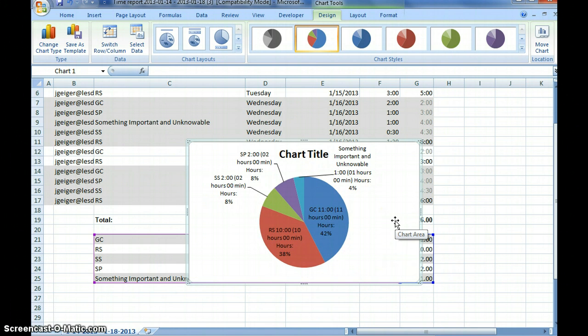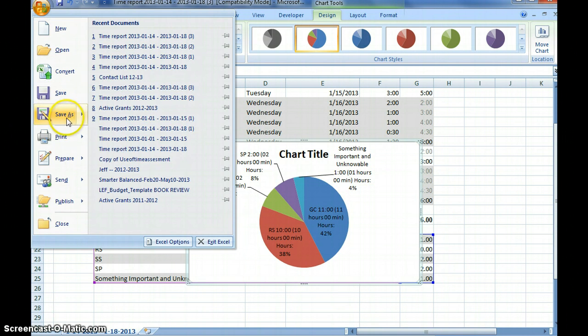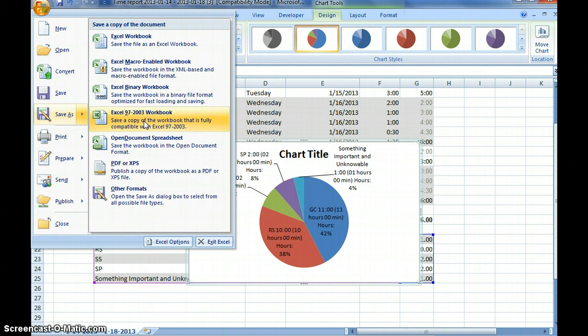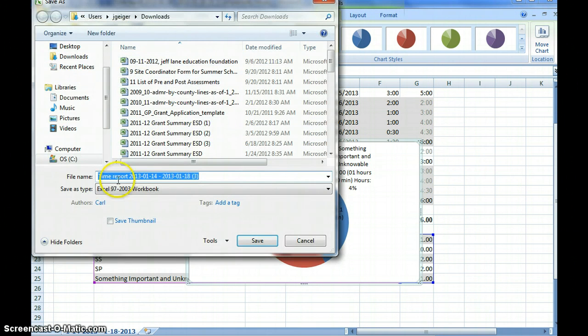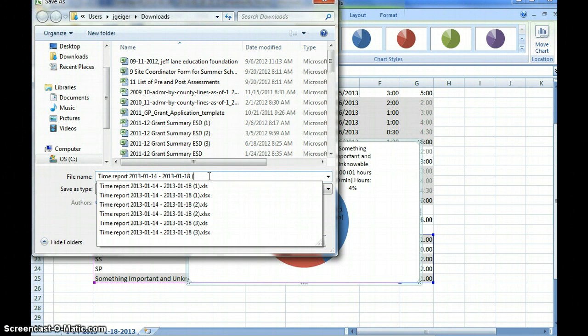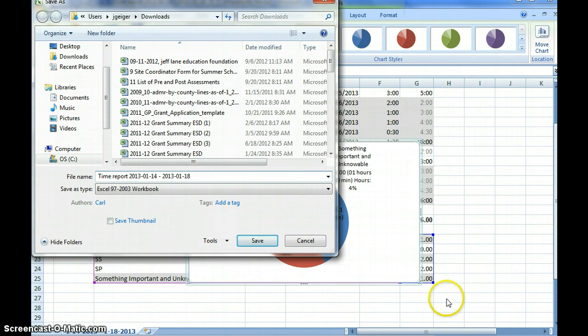And so this chart, again, optional, but it's a great way, I think, to track this and see it very cleanly. And then I'm going to ask you for your records to go ahead and save a copy of this. And you'll get a great title here, very easy: time report from the 14th to the 18th. Go ahead and save that and keep that for your records to track it yourself, and in case we have a grant audit or for the evaluator, you'll have a nice record every week of how you spent your time.